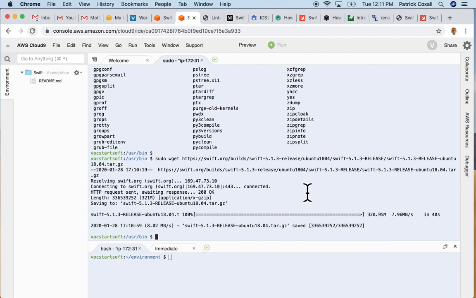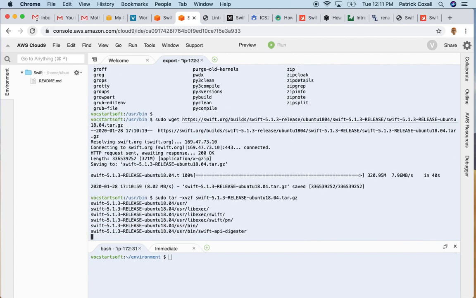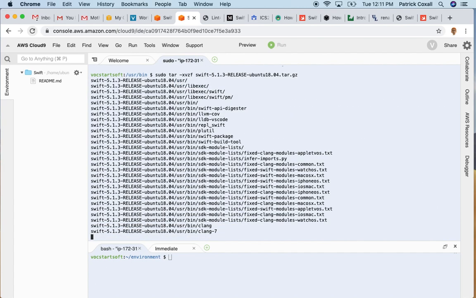So it's done now. So what we will do, once again, make sure you use sudo at the beginning. We'll take that command, which will unzip our file, and the file name is called that. So we're going to unzip this in the current directory. So this will just take a minute.